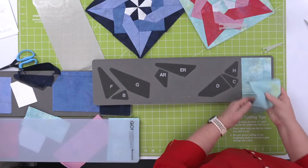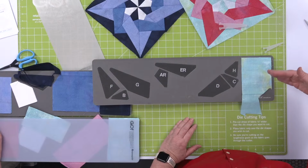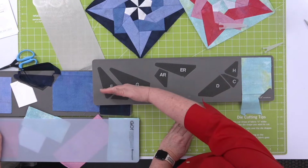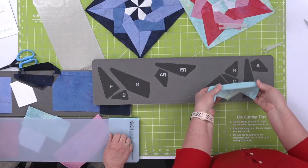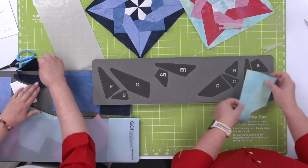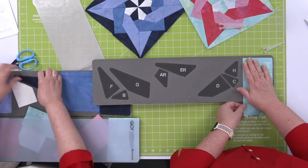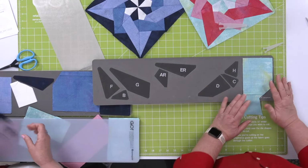Okay. I want the lengthwise grain of the fabric to travel through the cutter. If I have that bias edge, sometimes as it goes through the cutter, it's going to stretch, and then it's going to come back, and then it won't be exactly the shape you need. And we want the shape that you need. I only had 2 layers on that one.